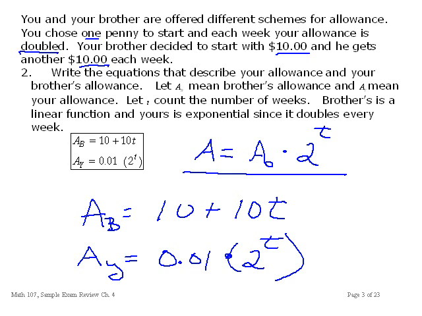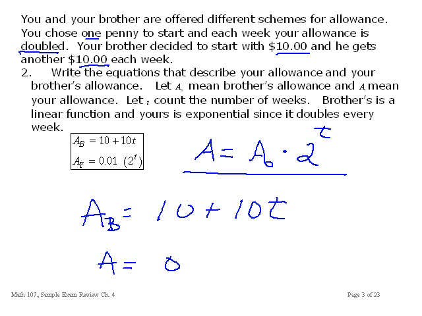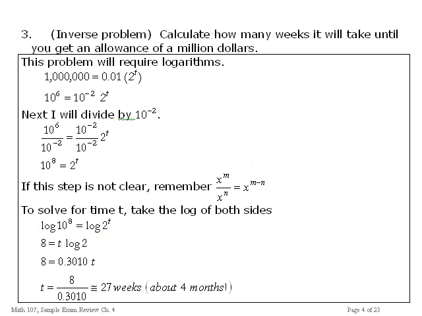What happens if your allowance is tripled? If it's tripled, then you would start again with your 1 penny. I should have put it in dollars, and you'd multiply it by 3 to the t, because that would have the effect of tripling. This is why you have to get off on the right foot, because you have to have the right equation to start. So here the amount that you get for your allowance is your starting amount, your 1 penny, multiplied by 2 raised to the t power, and that will give you your doubling effect.